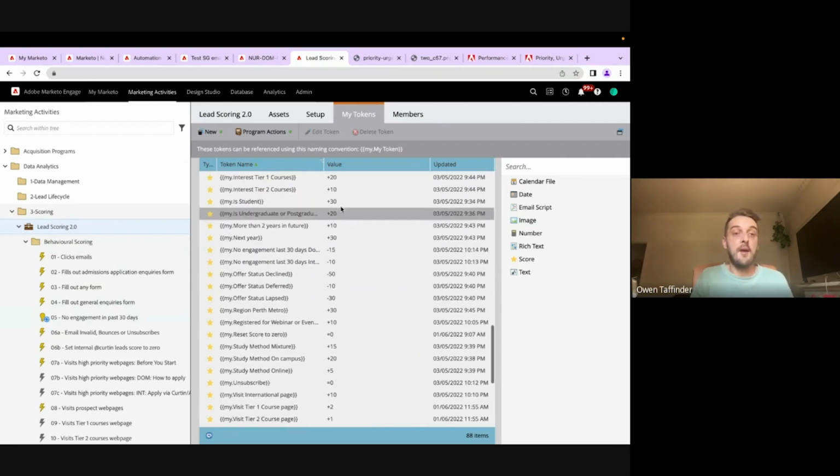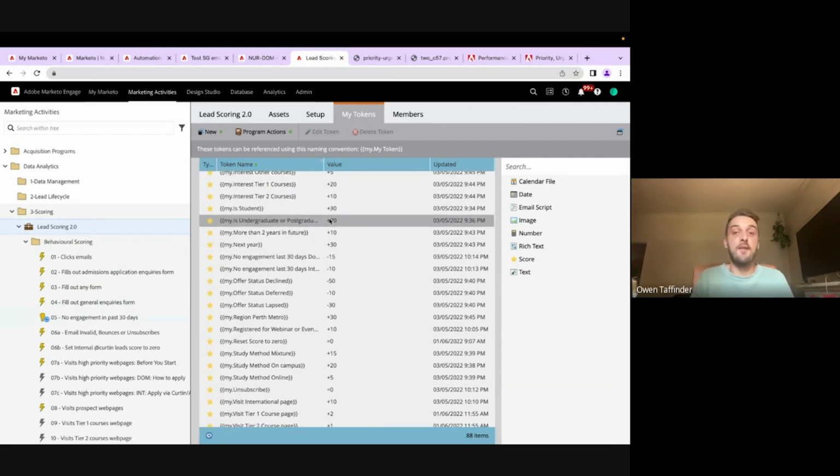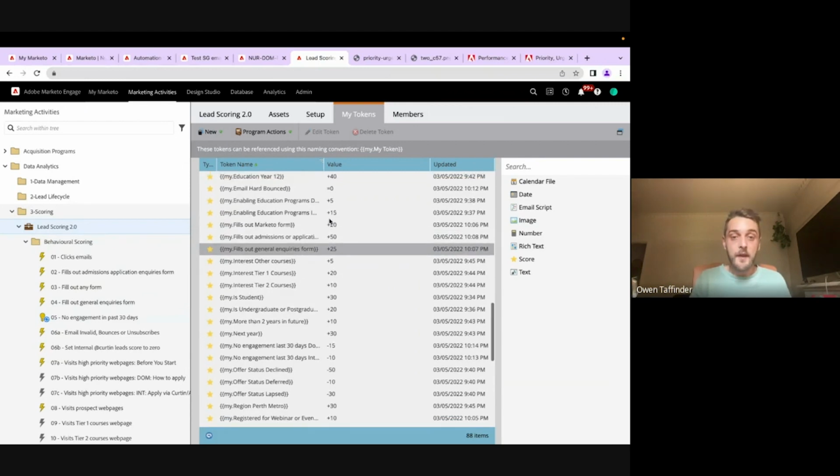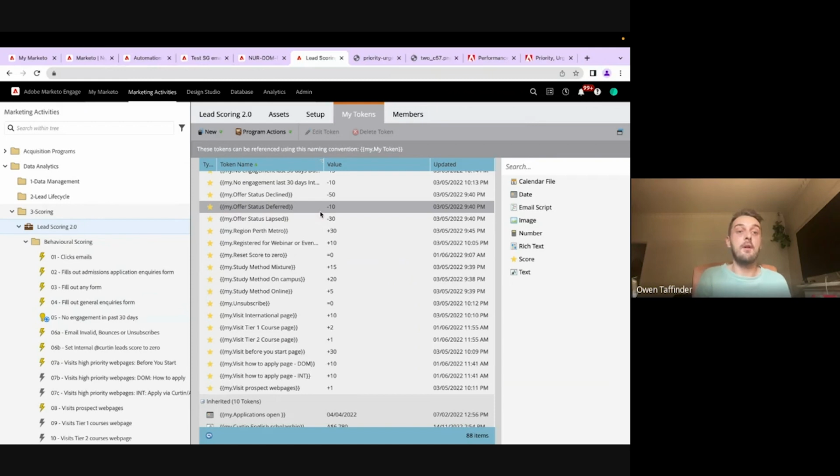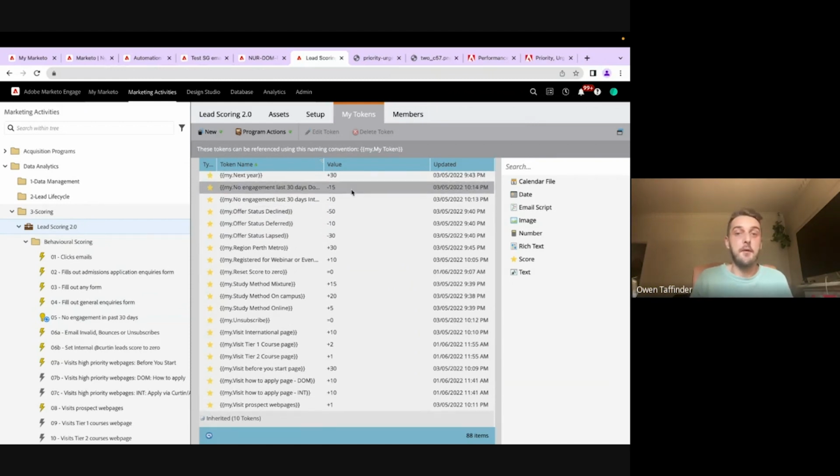And another instance where these tokens can be really useful is on the event marketing side of things. Yeah, if you're running a lot of webinars or live events, you can save a lot of time with tokens, where instead of having to recreate any invitations or reminders or follow-ups, we can clone an entire pre-existing program and just change a set of tokens for the variables.